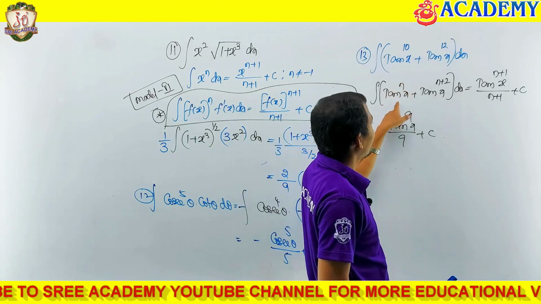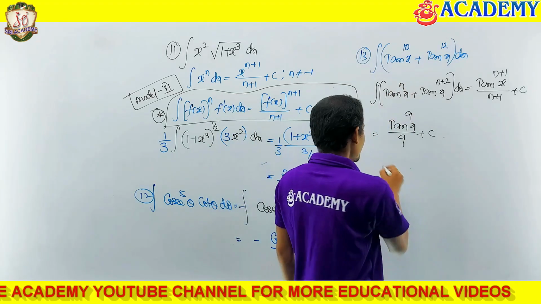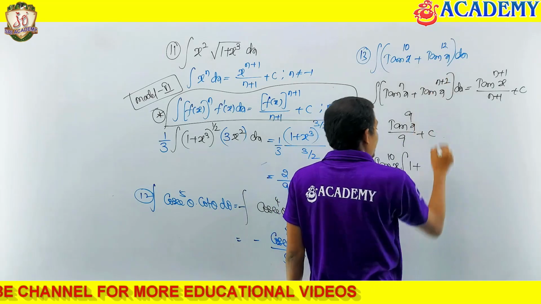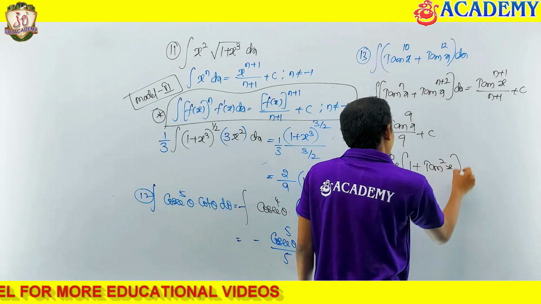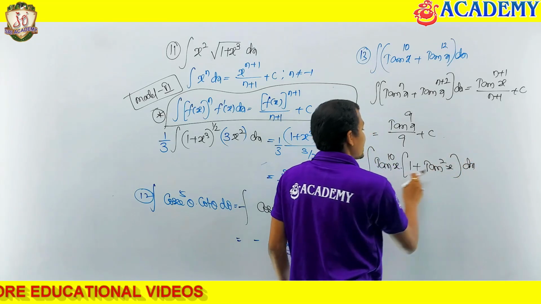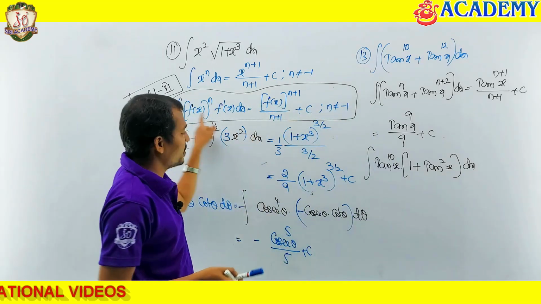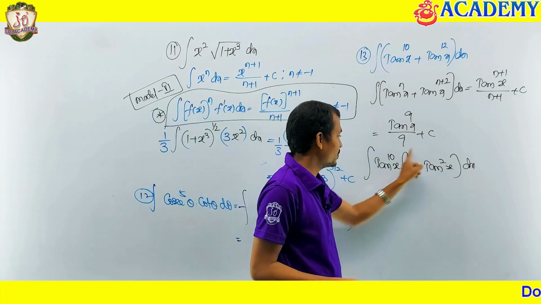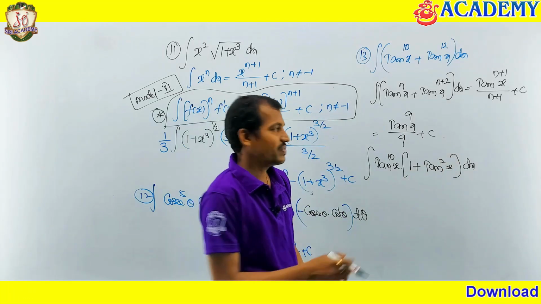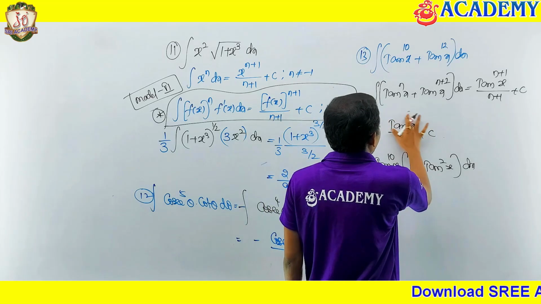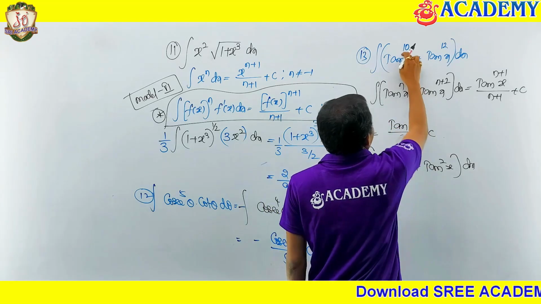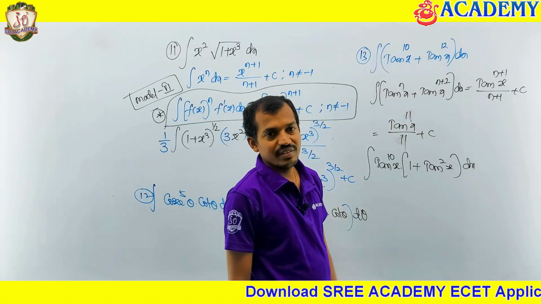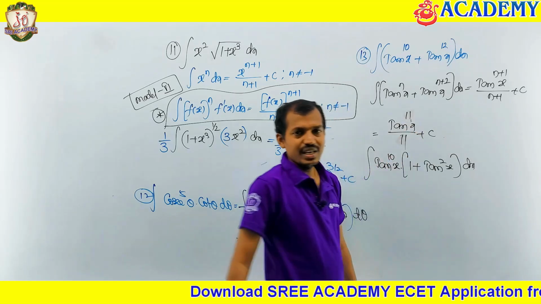What we are doing means we will take tan to the power of n outside. If I take tan to the power of 10x outside, 1 plus here it is going to be tan square x, that is, 1 plus tan square x equals secant square x. f of x whole power n into f dash of x: tan x derivative is secant square x, and 1 plus tan square x is nothing but secant square x. That's why tan to the power of 10 and 12, in between you are going to get 11. I wrote it wrongly, that is tan to the power of 11x. Here also 10 plus 1, 11 divided by 11.